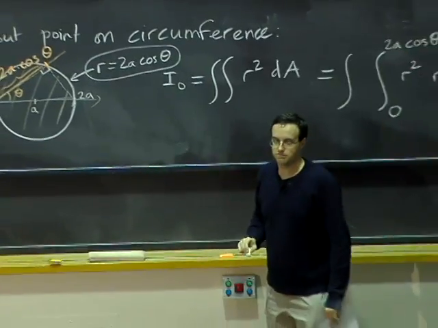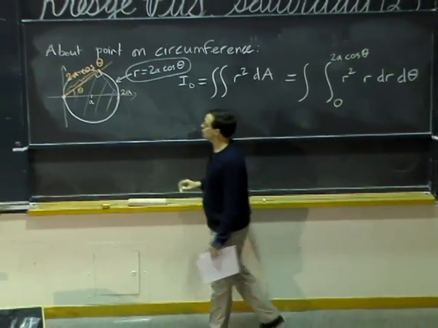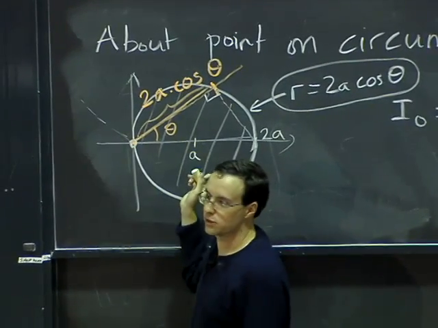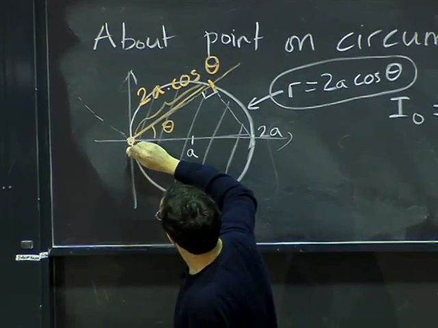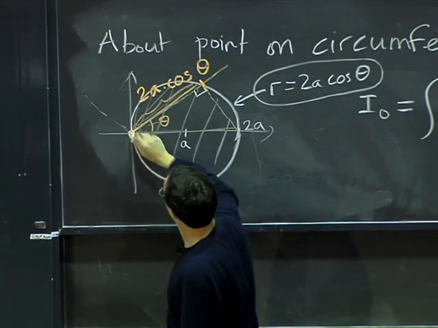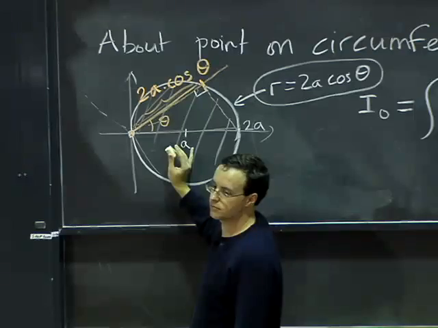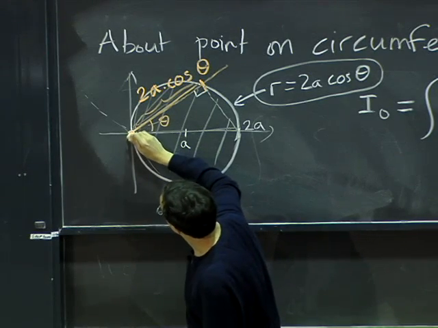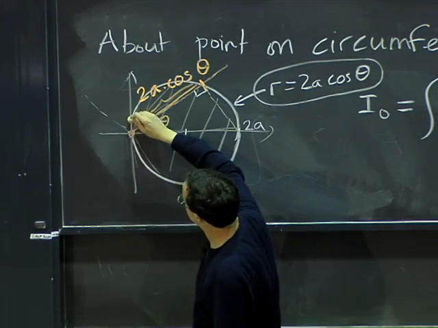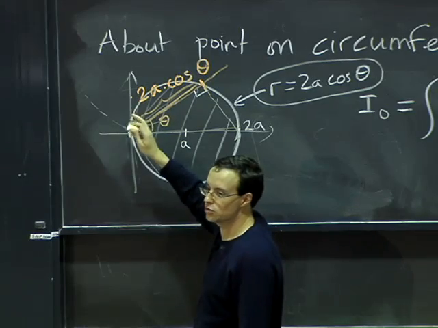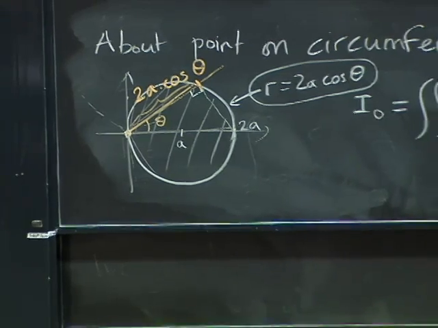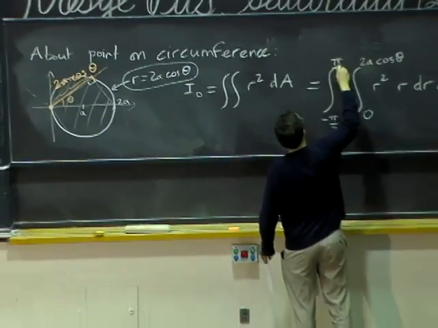Now, what are the bounds for theta? It's not quite 0 to 2 pi because, you see, if I shoot a ray in this direction, I will never meet my region. So I have to think a bit more. The directions in which I will actually hit my circle are all the directions in the right half of the plane. Of course, if I shoot very close to the axis, you might think I won't be in there, but that's not true because here the circle is tangent to the axis. So no matter which direction I take, I will still have a little tiny piece. So the angle actually goes from minus pi over 2 to pi over 2.